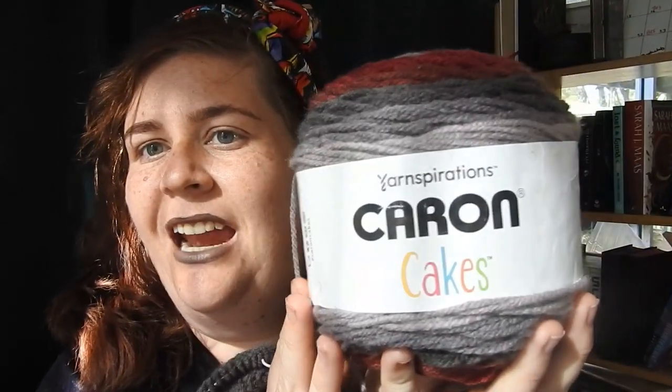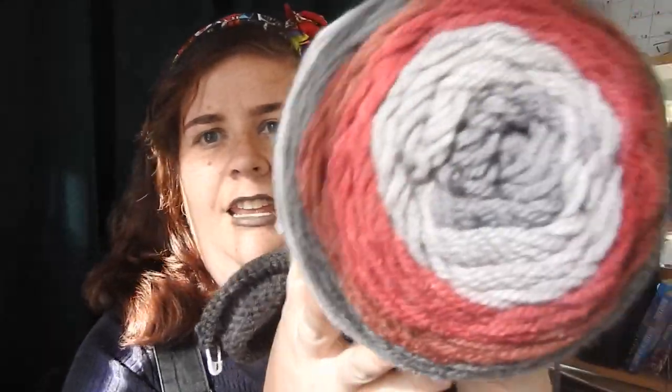So first I have the Colorido, I believe by Stephen West — it's a very old pattern of his, but I love the range of things and construction in the shawls he makes. I think I am mostly a shawl knitter, but I am only about eight rows in to this pattern. It's done on a worsted weight yarn, a medium weight four, and I'm using Karen Cakes by Yarnspirations in the colorway Red Velvet, because it just seems like such a moody, juicy colorway. It's quite squishy and the makeup is 80% acrylic and 20% wool, and it just came from our big box store here in Australia called Spotlight.